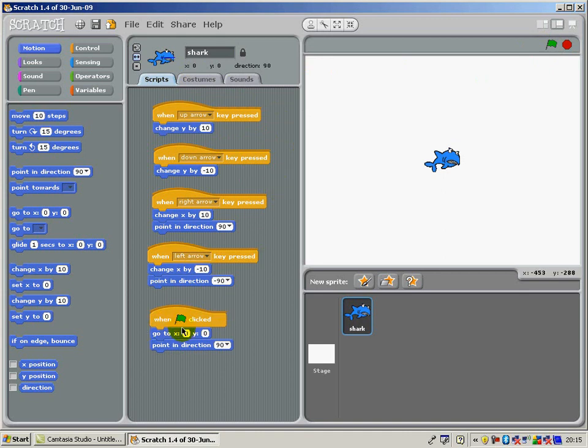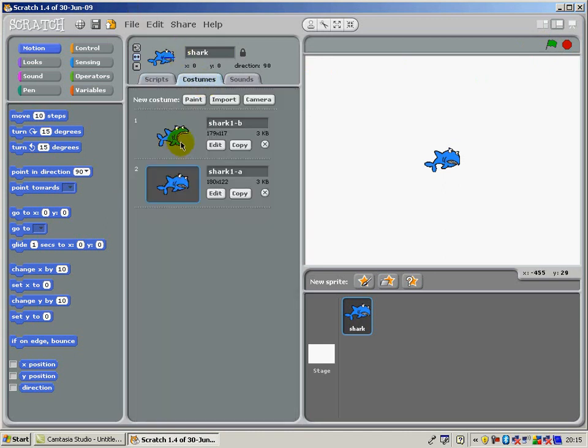So when the green flag is clicked, as well as starting in the middle, I'm thinking what we could do is make him switch between these two costumes. Start there, go to there. See what he's doing in the middle? Look at that, he's doing the bitey thing. So he goes like that, then like that, and like that. There's a reason why I'm doing this.